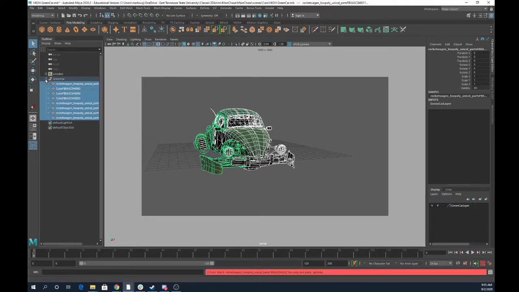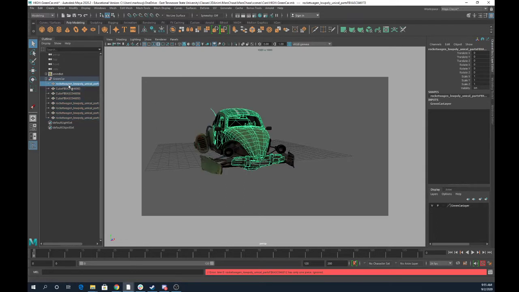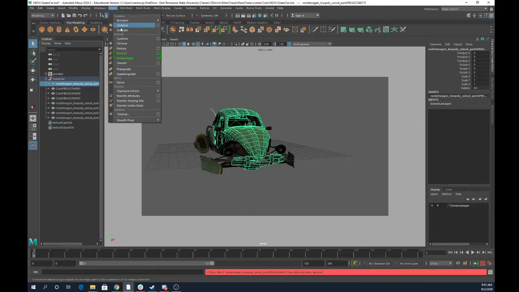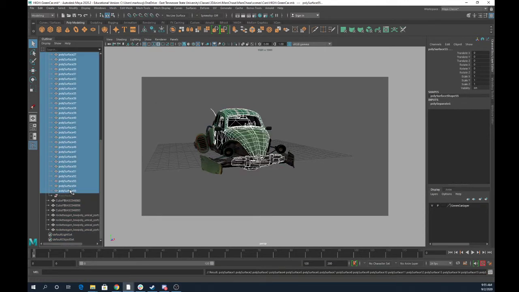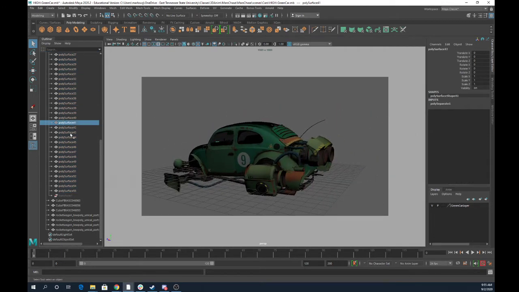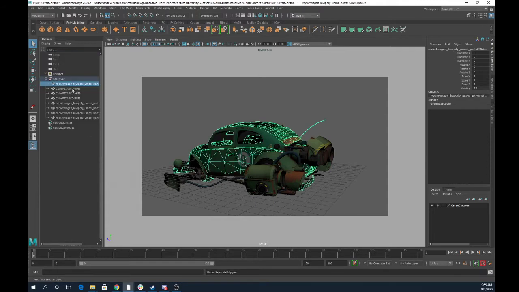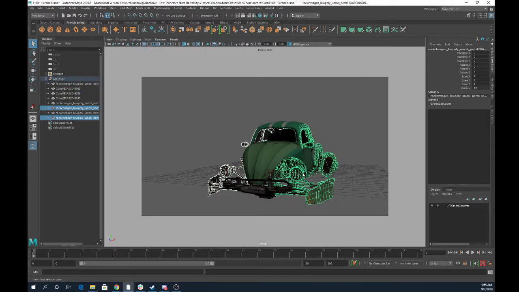and you'll notice that, oh, I'm sorry, Mesh, Separate, I should have done it. Maybe I have to do it one piece at a time. Mesh, Separate, and you'll see what I get is a whole bunch of other models. What this has done is broken it up into one piece at a time of the things that I need. So this may not be the way I need to do it for that piece. Maybe I'll just undo all that. But it may be what I need for the headlights and some of these pieces here. So let's do those one piece at a time.